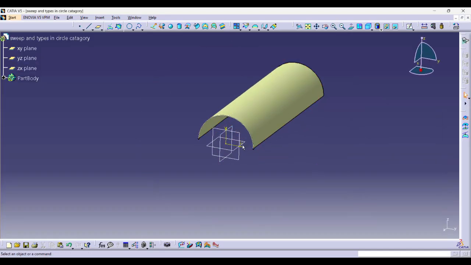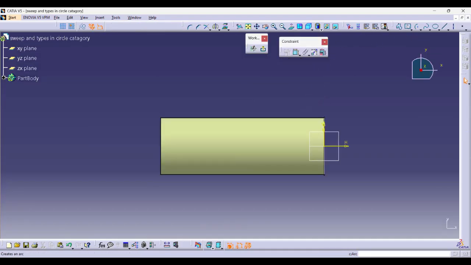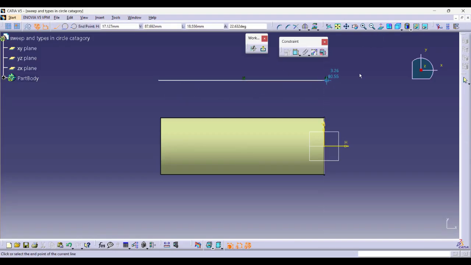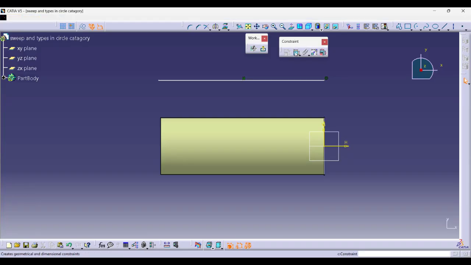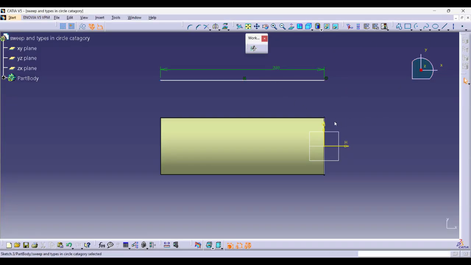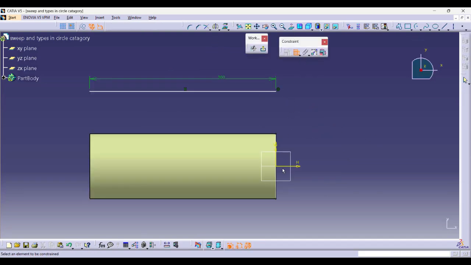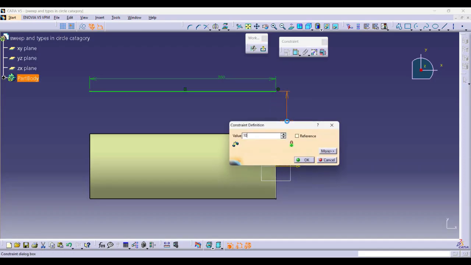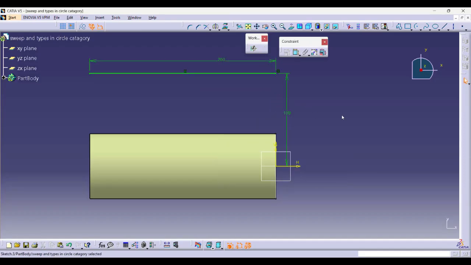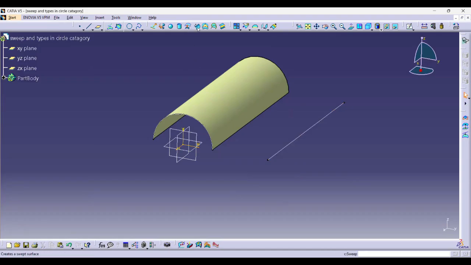After making one extrude, we are going to select the top plane and say sketch again to make the guide curve. So for guide curve, I'm going to add one line. The length I'm going to take the same, that was 200 mm. Next, say exit sketch. If I want to define the position of the line, we can give this value also here. So I'm going to take this value from origin as 100 mm. Then after that, say exit workbench, and we are going to go for the swept type.